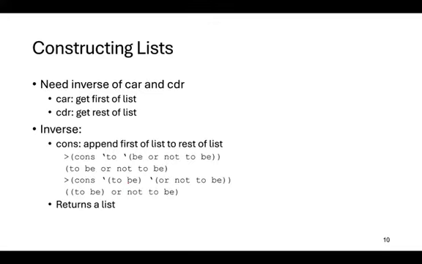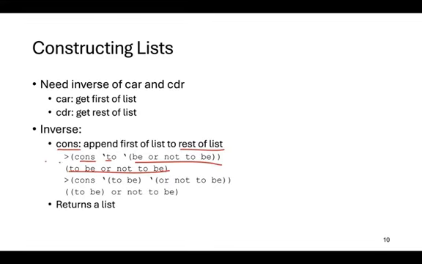So far, what we have covered is breaking down our list. We're taking part of a list. We need something as an inverse to the functions we have here. Our function car gets the first item of a list and cdr gets the rest of the list. So we want a function that does the inverse, which is construction, cons, which appends the first of a list to the rest of the list. So this is more about appending two things together. So we want to append the word to the list, be or not to be. So we're going to have to be or not to be.